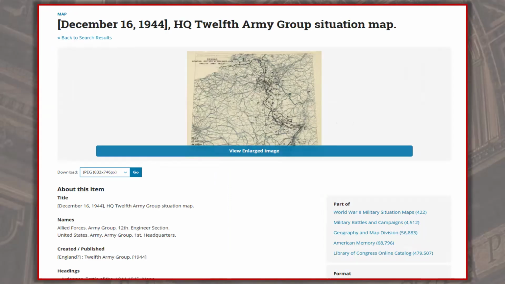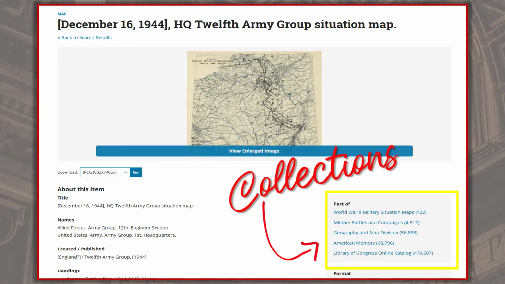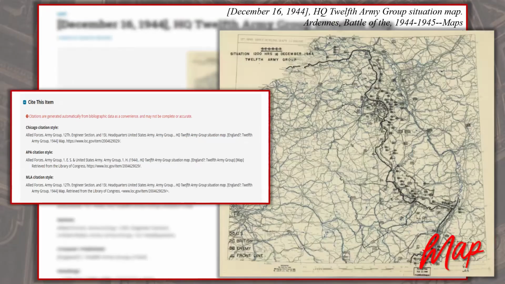Let's look a little bit closer at this. So this is what a primary source catalog listing would look like through the Library of Congress. You have the image, which this one has multiple images in it. You can enlarge this and you can download the picture right here. Has the cataloging information, and also it has what other collections it's part of, which is really interesting. And you can go explore those further for research, which always comes in handy.